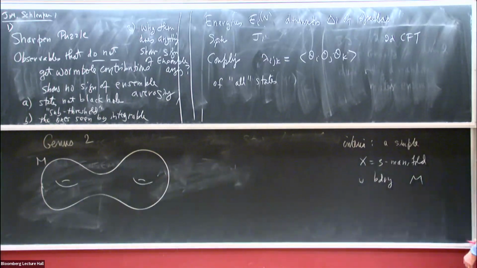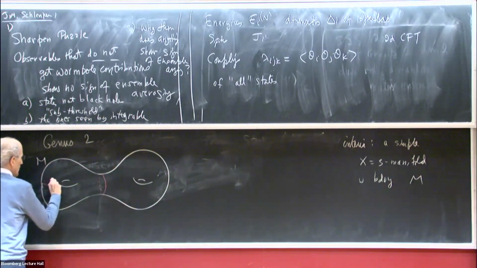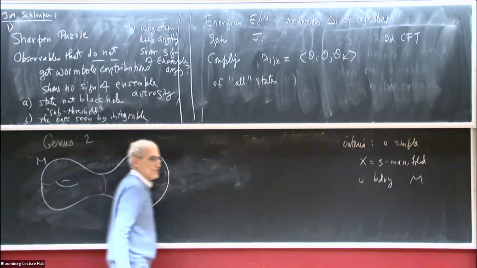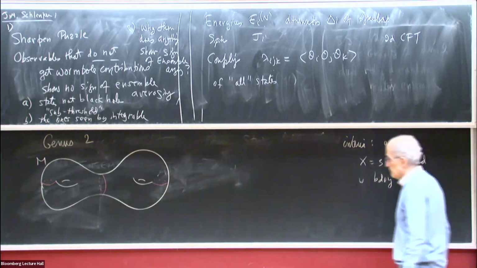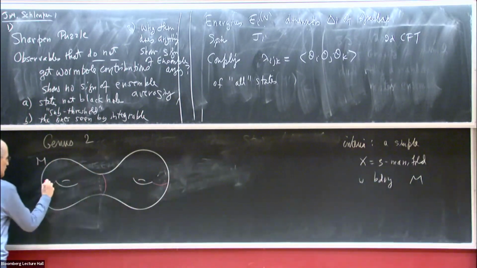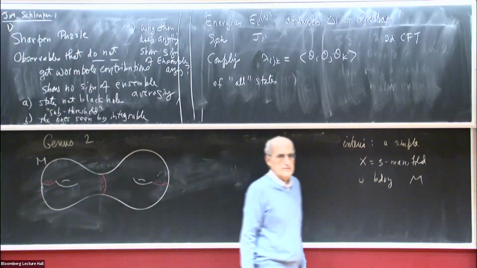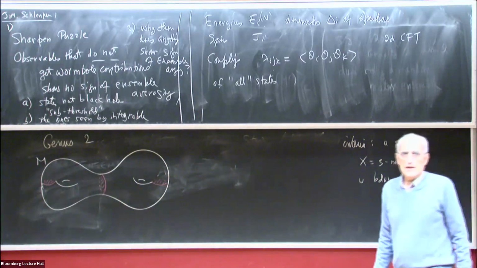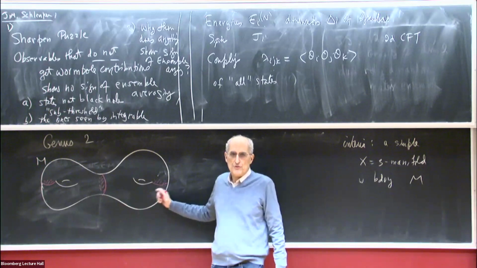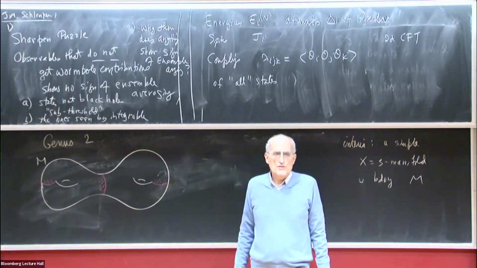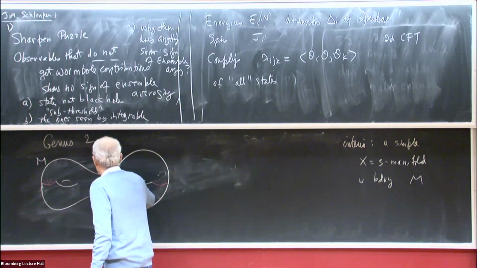Now, let me tell you some interesting properties this X has. I'm going to draw 3 circles on M. These are simple circles. They're not self-intersecting. They don't intersect each other. They're homologically independent. And in the X that's suggested by this picture, they each bound a disk. Now, there are infinitely many other ways we could draw this. You could make a mapping class group transformation of this Riemann surface. It would map these 3 circles to 3 other circles. Intrinsically, they'd be equivalent. They wouldn't be boundaries of disks anymore. So in a little bit, we'll see why that's important.